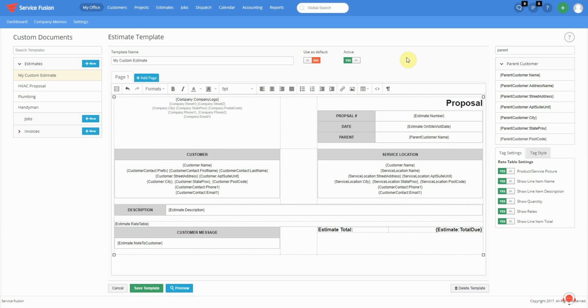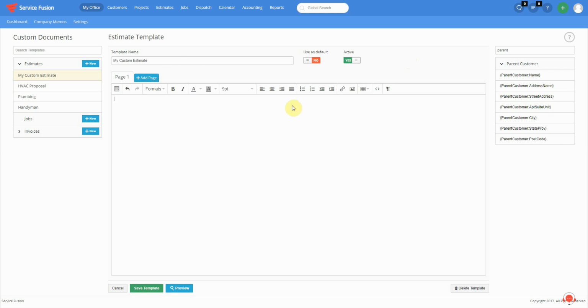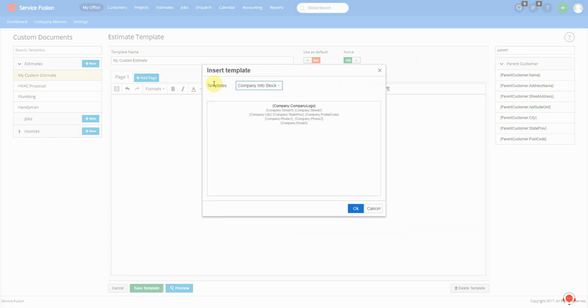So in this video, I'm going to show you how to customize or personalize our standard template, and then how to create a multi-page proposal, just so you can see how powerful this module is. So to start, I'm just going to create a simple template. In fact, I'm going to start over, highlight this whole thing, remove it, and insert our standard template.